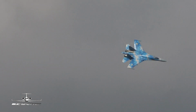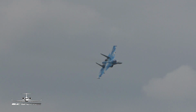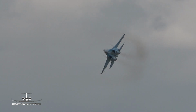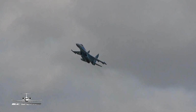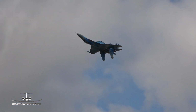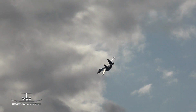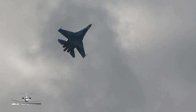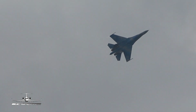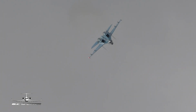when it came into service, the roles were defensive counter-air, defending the motherland against bombers such as the B-1B and the B-52, plus offensive counter-air, escorting Soviet heavy bombers on their bombing missions, such as the Backfire, the Bear and the Blackjack. It has a very potent combination of speed, a high top speed, excellent slow speed characteristics.